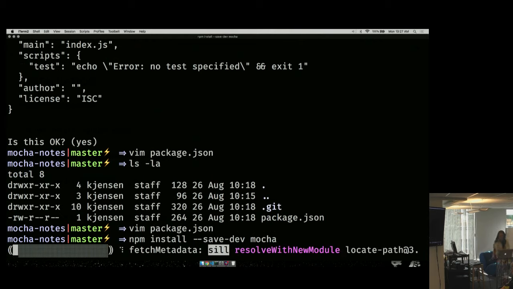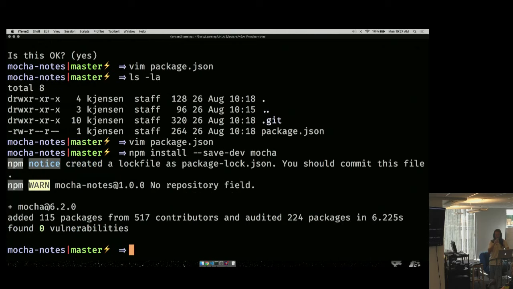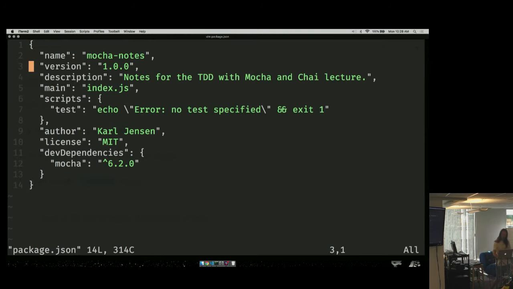And so now npm will take a little time downloading the packages, putting them in the right folders. Two things have happened. What do we think those two things are? We've talked about one of them already. I have not mentioned the second one. Okay. In our package JSON, right? Okay, so let's look at our package JSON first, because that's the one that I talked about, is that package JSON will be updated. And so now down here, we have a new dependency in this project.